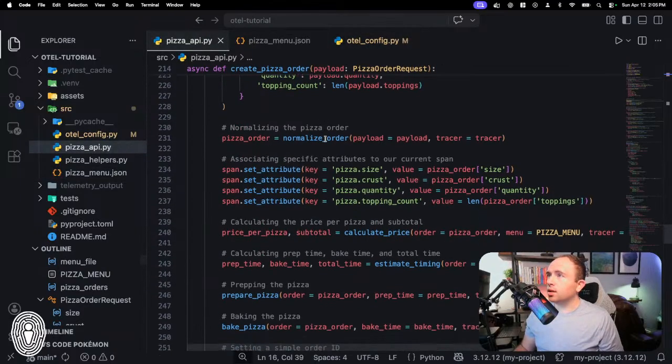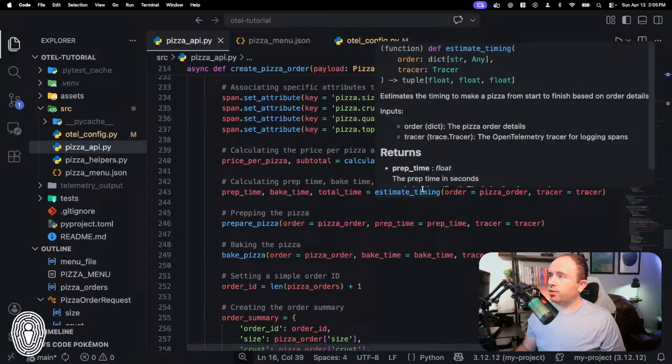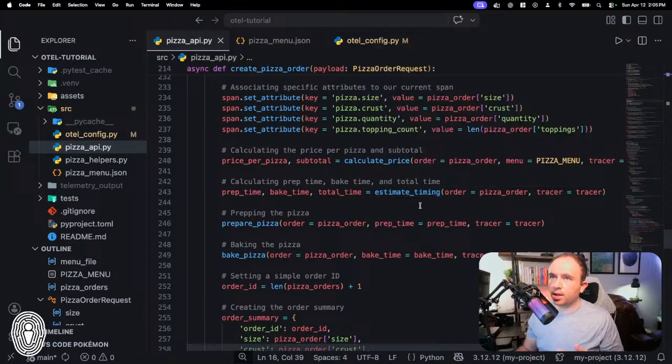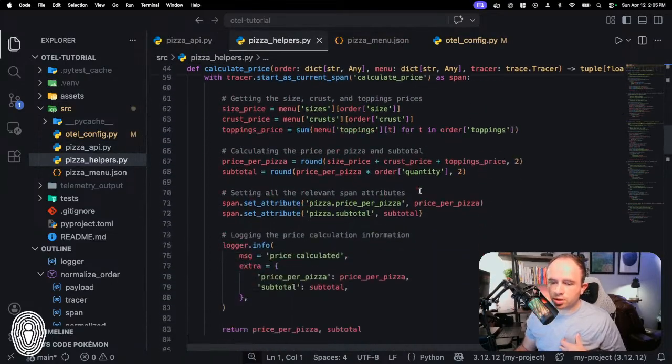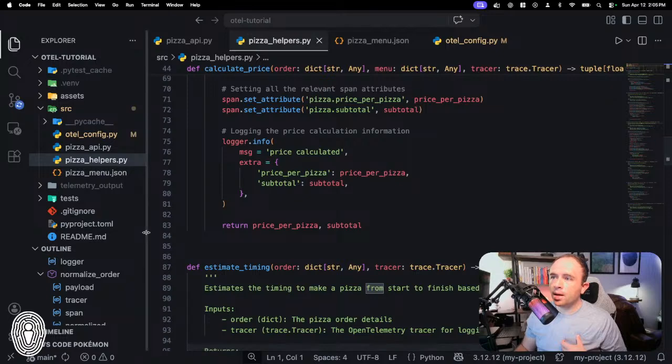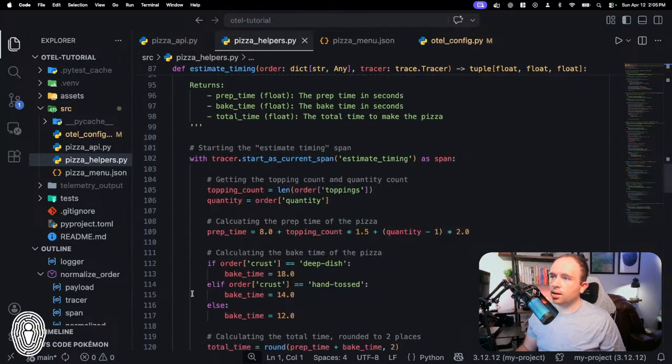So then when we jump back to here, we calculate the price, then we have this fake function that's estimating the timing. As part of this API, we had this helpers file that we had created, and you're welcome to review all this code, of course, that's up on my GitHub. And you can see that basically I'm just estimating the timing very simply.